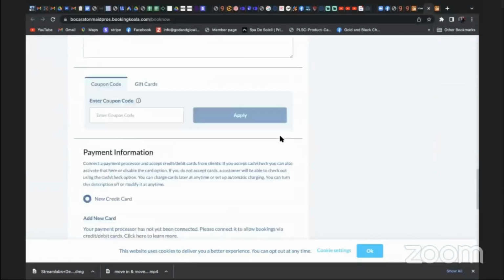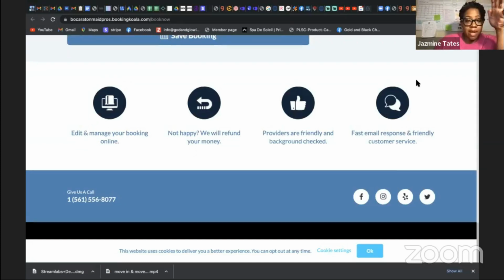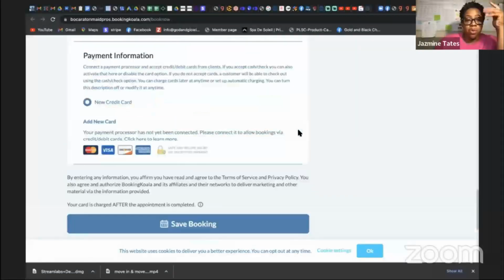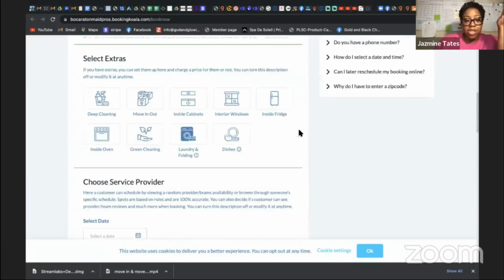Yep. And then on your booking page on BookingKoala, you can customize your colors, so that your website color scheme matches your Book Now pages. You can even edit your icons right here. All of these are not the original icons that come on BookingKoala. Normally I just grab these from Canva.